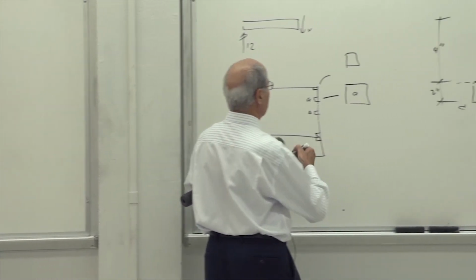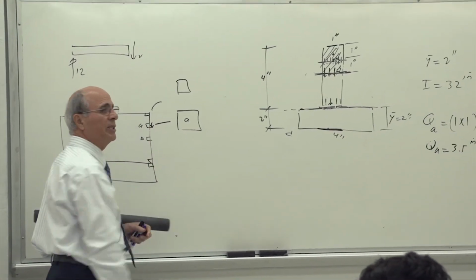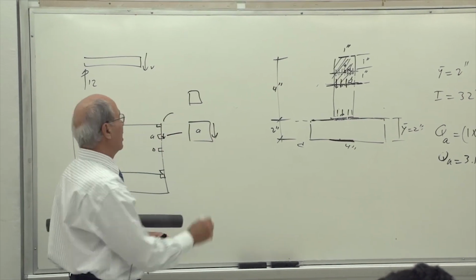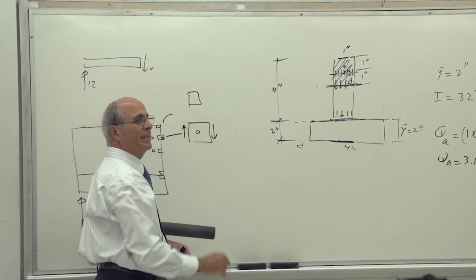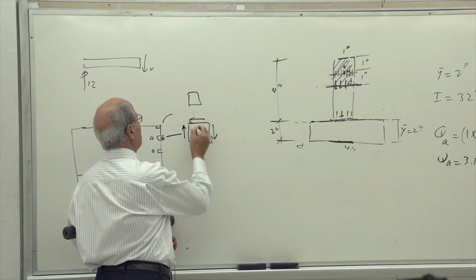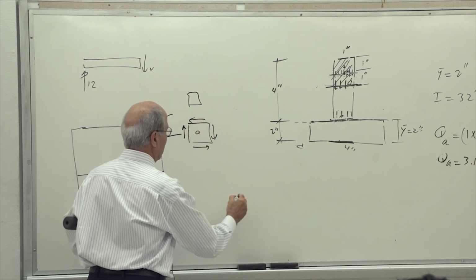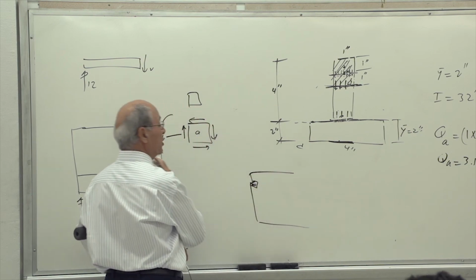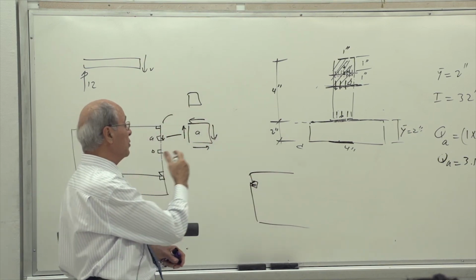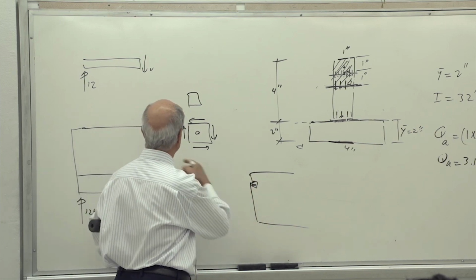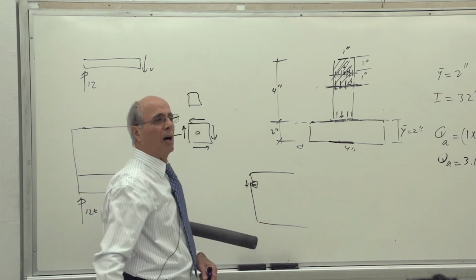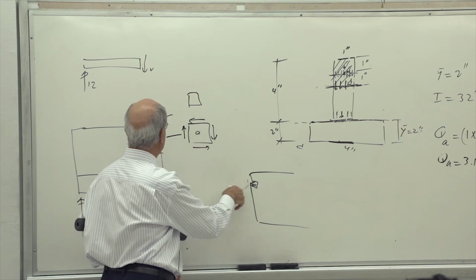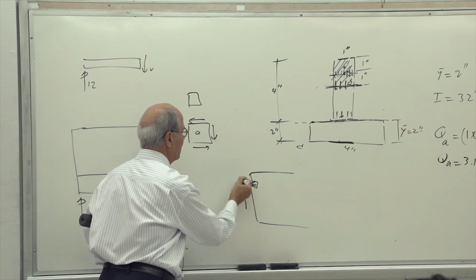So here, what was this? The shear stress was this quantity going downward. So you put it here, correct or not? On the other side, you put equal and opposite, and so on and so forth. Notice, don't worry if you go to the other side of the beam and you do the same thing. You can use the free body diagram of the left side. You can do it for the right side. This side should be equal and opposite. We have said that. So one side is going down, the other side, oh, I'm sorry, this was one down, this one should be up. Is that correct or not?